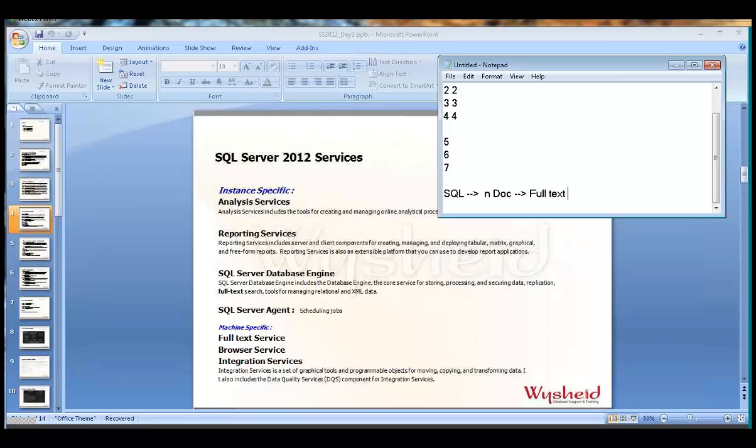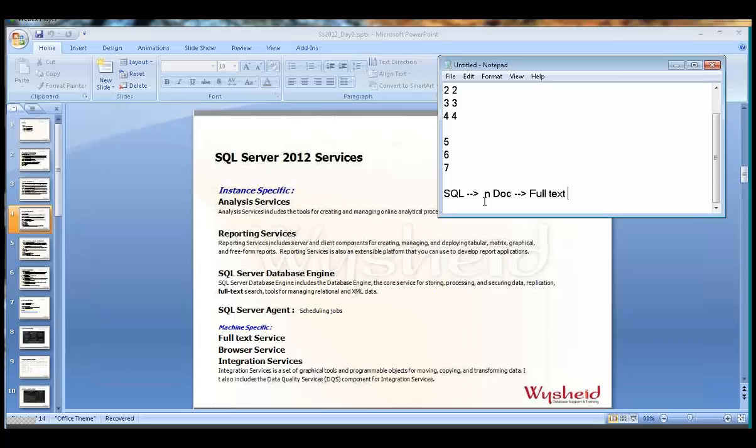And browser service deals with the remote instances. If you want to connect to the remote instance over the UDP protocol, the browser service should be enabled. This is for the remote connectivity. On integration services, as I told earlier, integration services will be used for data warehousing kind of things.